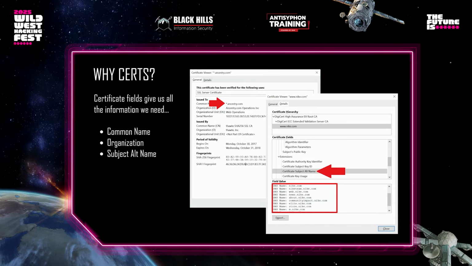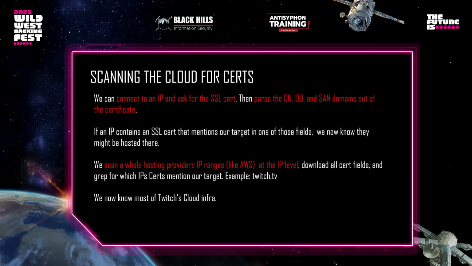And so we can go out and look at certificates, and if we know the domain of our target, like Nike, we can get some information. But we're trying to identify a holistic company and where they are on the cloud. So how does this play into that? Well, we can scan the entire cloud, all the clouds, Amazon, GCP, Azure. We know the IP addresses for those entire ranges. They're published publicly. We can scan all those IP addresses on port 443 and then look in those metadata places and build our own cert.sh on our own box.